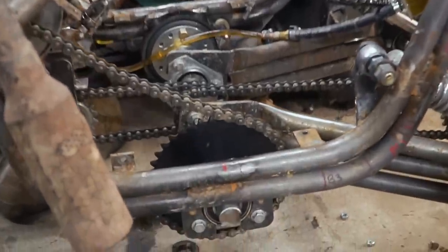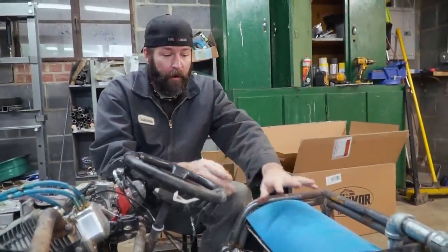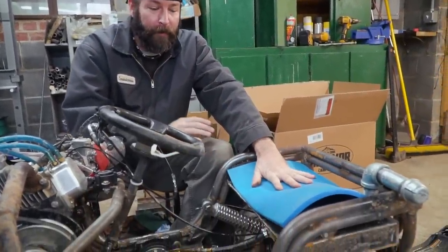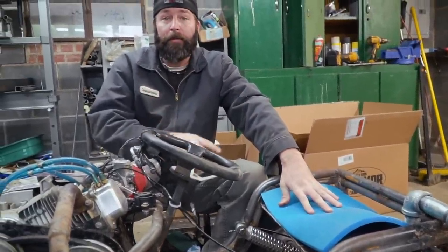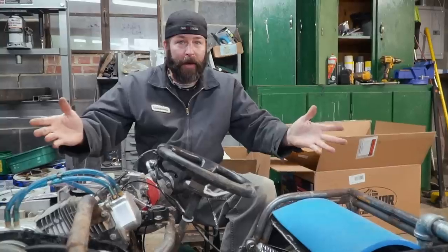So we have our brand new sprocket installed. I installed the chains, and while John is putting our brand new seat pad in, because he's such a baby, I'm gonna be putting the floor in and moving the fuel line. So we're right there, guys.